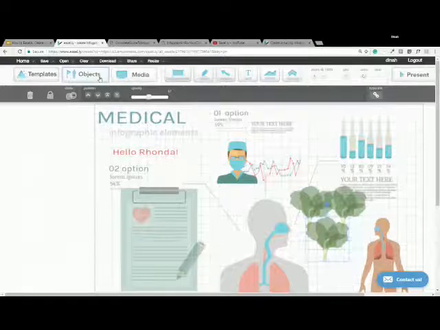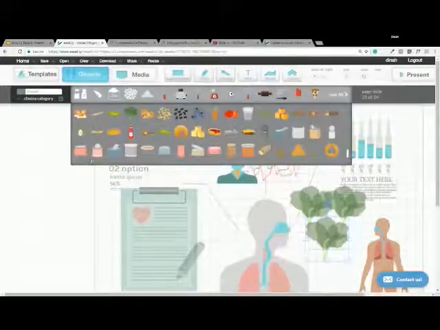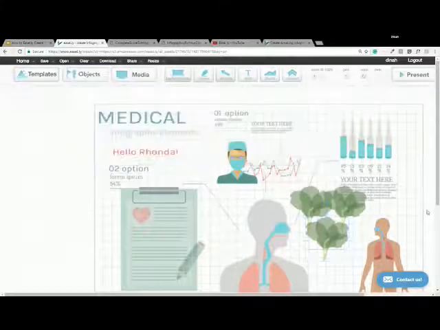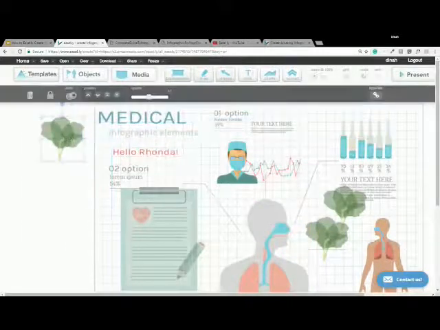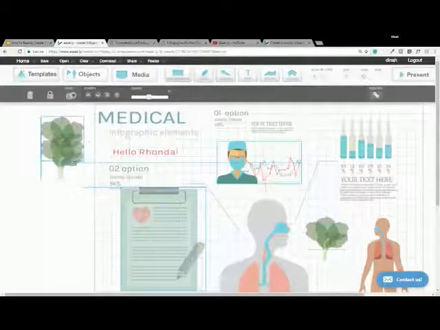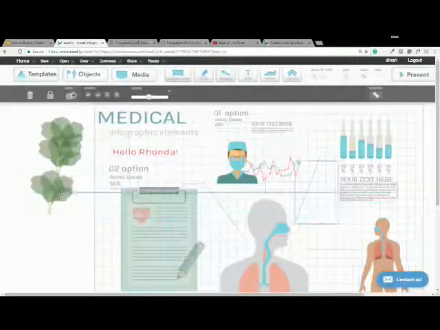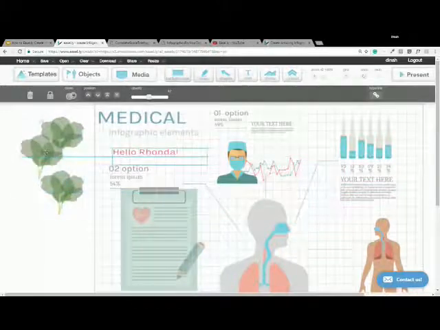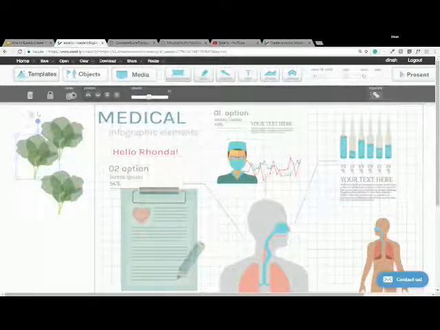Okay, so those are the objects. One thing that I recommend when you're working with quite a few things here is that, I'm just going to move this over to the side just so that you can see it a little bit better. But you can actually move all objects at the same time.